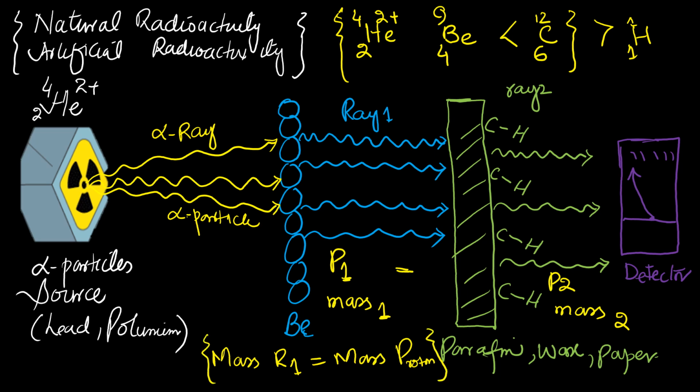So on the basis of this, James Chadwick concluded that the particles in the form of ray 1 are basically neutrons, or they have the same mass as the particle ejected from the paraffin wax, where paraffin wax was ejecting protons. So the mass of a proton is equal to the mass of a particle in ray 1. Now, the question here is: what is the charge on ray 1? What is the charge on a particle in ray 1?